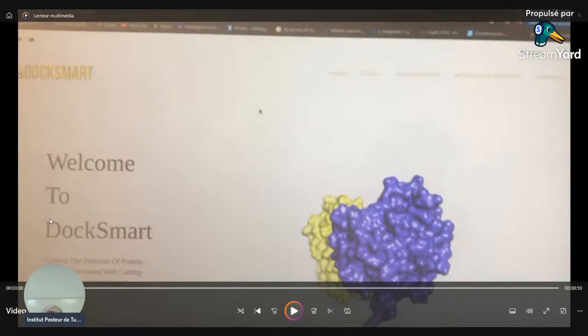What will be the utility of yours? If you are doing docking, there are multiple tools, but what is the difference between them? If you open any tool, you have to upload the file of protein, wait for the preparation of this protein, upload the ligands, wait for the processing of these ligands, and then do the docking and enter your parameters. So it is very difficult. But with mine, which is automated, I wrote a Python script to generate all of this. You just need to put, for example, 5GO, just the identifier number, and it will run, and you have your results. So it's easier.